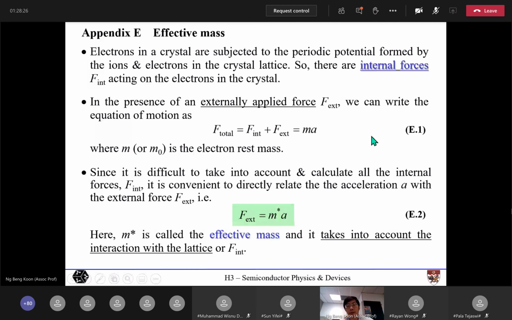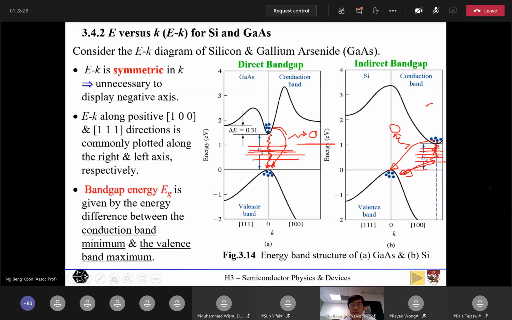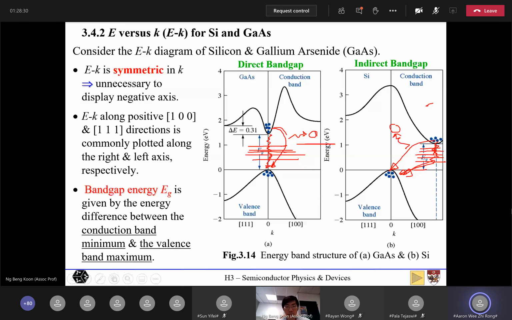Professor? Yep. When you say defect in the semiconductor, do you mean the missing atoms, like in this case maybe missing silicon atoms in the lattice? Yes, in the lattice. Impurity also, as well. So all this will introduce defects into the semiconductor. Okay, thank you.